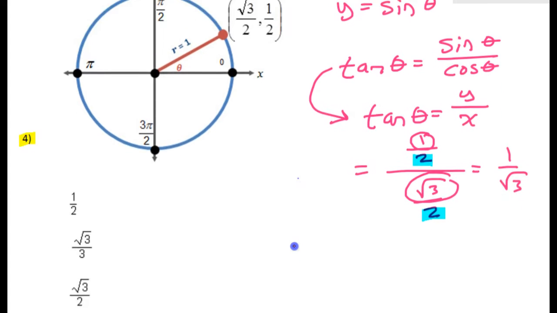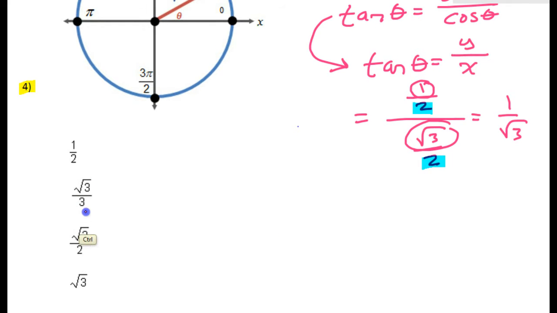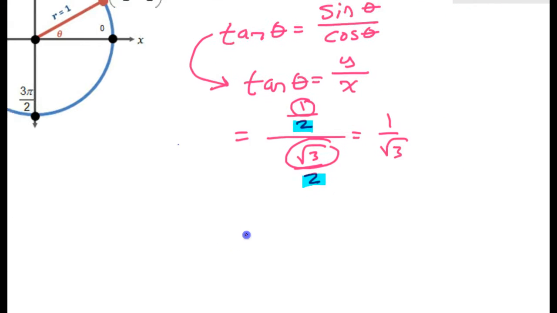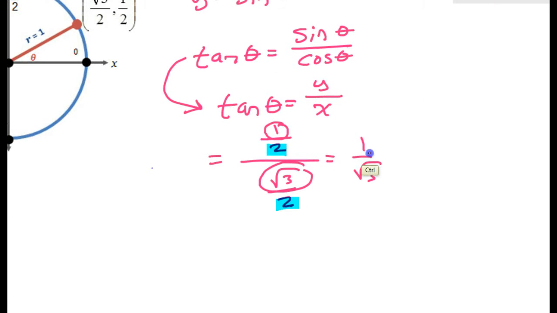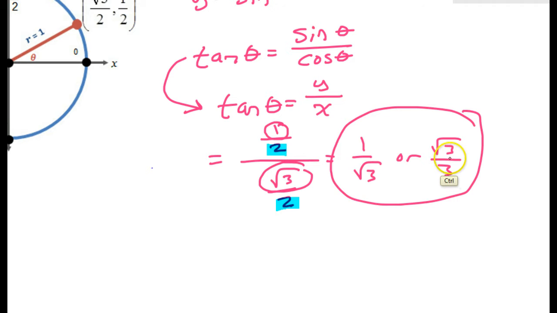Now, if I'm really lucky, I'll look over here and I'll see a 1 over radical 3. Okay, I don't. So you just need to understand that 1 over radical 3 is the same thing as radical 3 over 3. You should memorize that fact, all right? It comes up often enough. 1 over radical 3 is the same thing as radical 3 over 3.